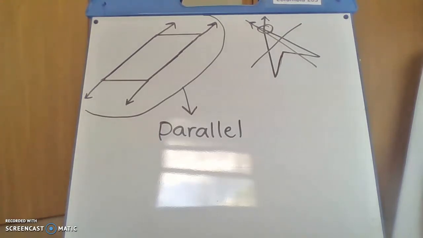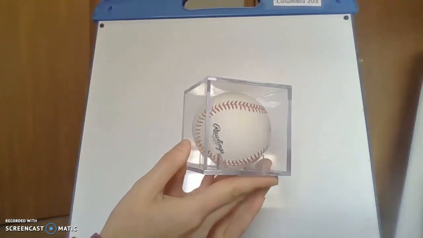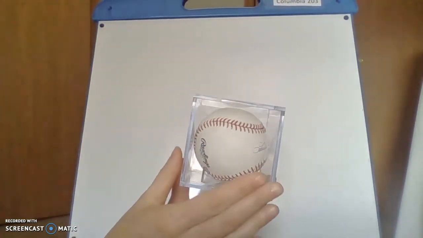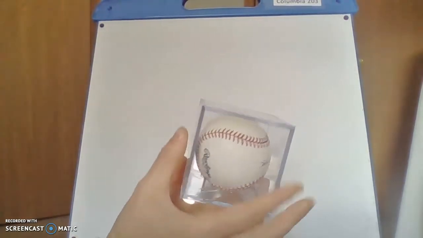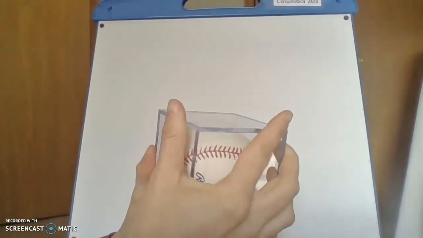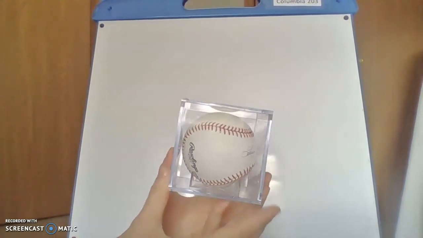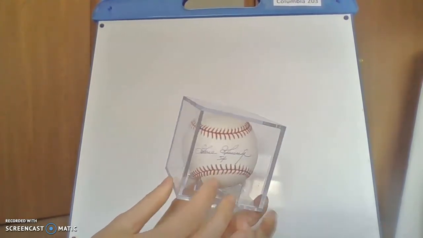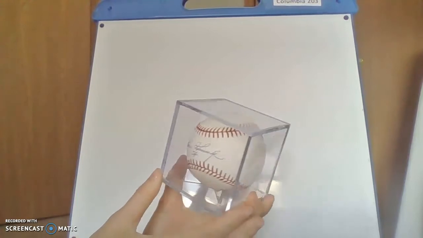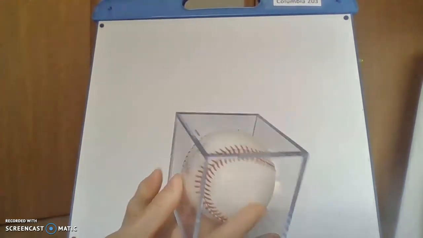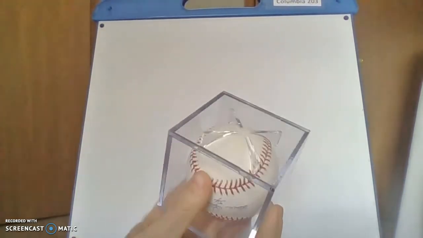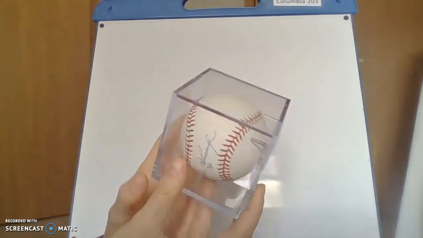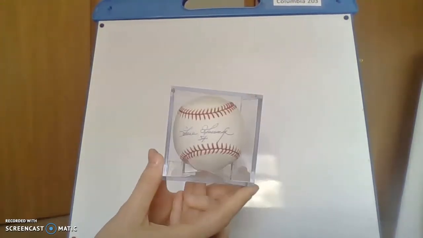Ooh, and actually I'm going to show you a cube. So here we go. All right, so this right here is a cube. I know there's a baseball inside of it. I'm honestly not sure how to open it, so we're not going to do that. But it's a cube. Do you see how this is three-dimensional? Like I'm physically touching it. This is a cube, okay?